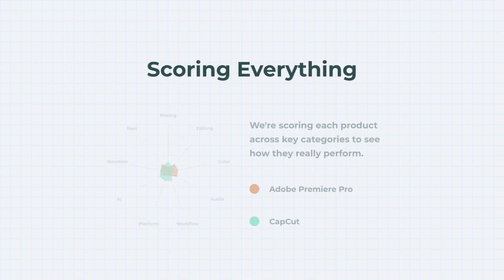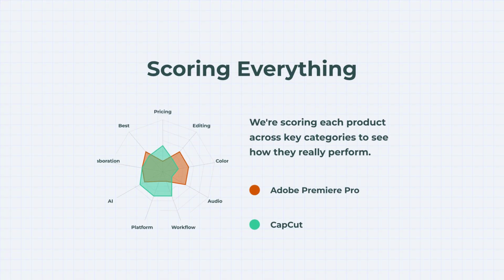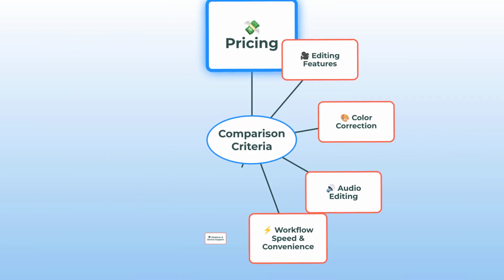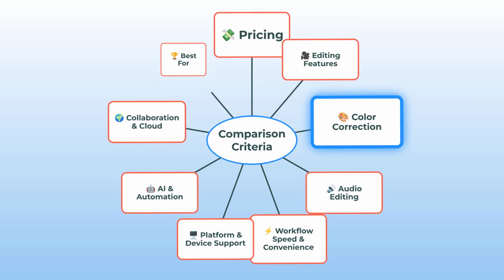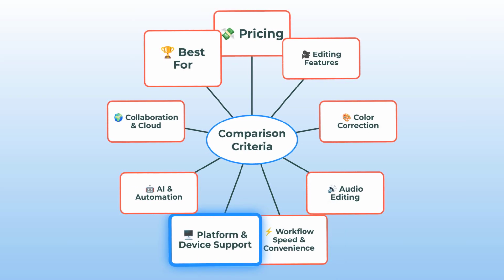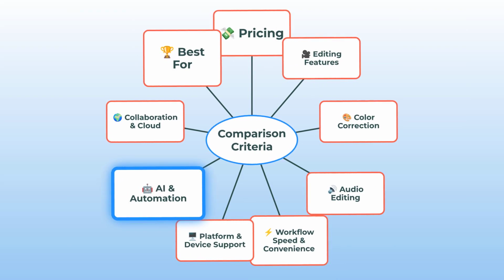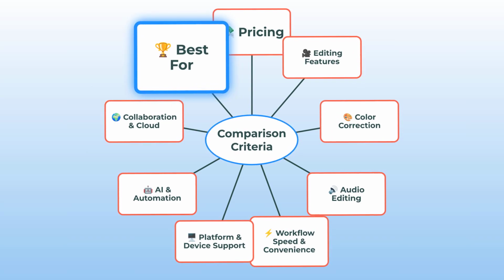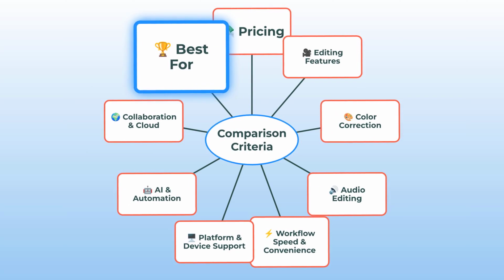We'll break down the key categories, tally the scores, and reveal the winner, so you know exactly which suits you best. And trust me, the final result for 2025 might surprise you. Okay, first, here's our roadmap for this comparison. We're going to look at pricing, editing features, color correction, audio editing, workflow speed and convenience, platform and device support, AI and automation, collaboration and cloud, and, yep, best use case. I know, it's a lot, but stick with me.